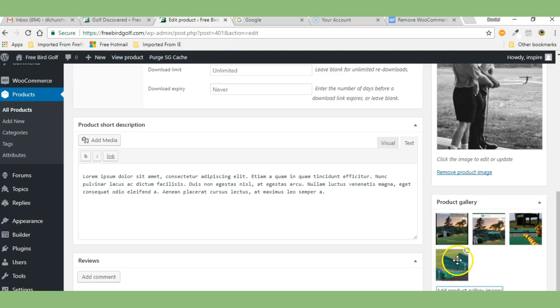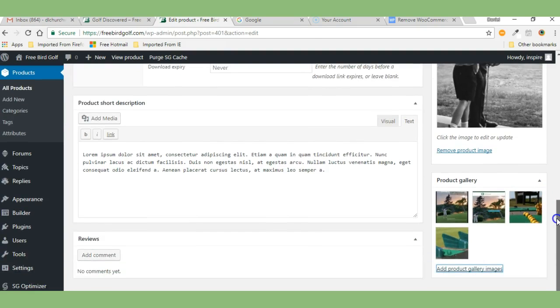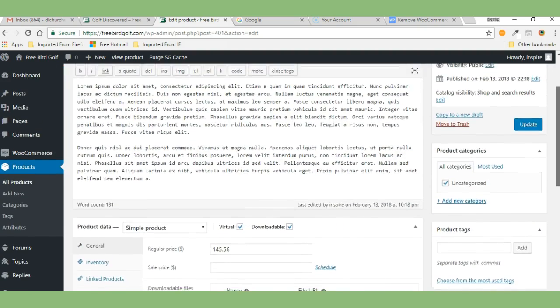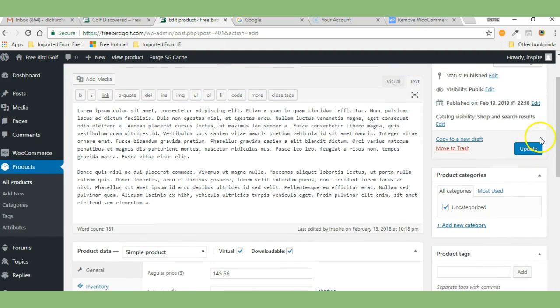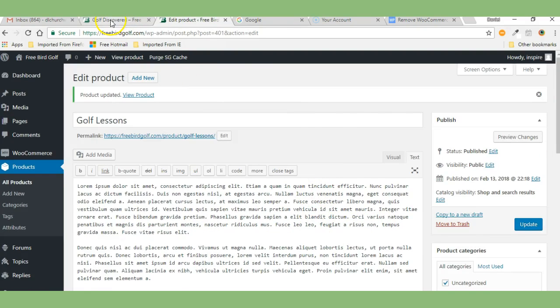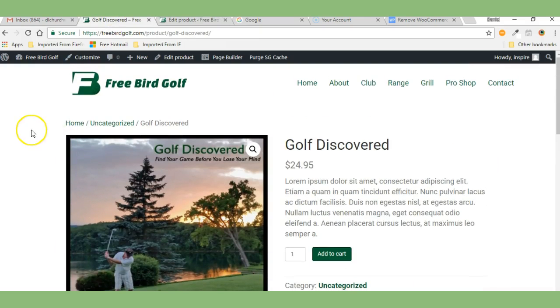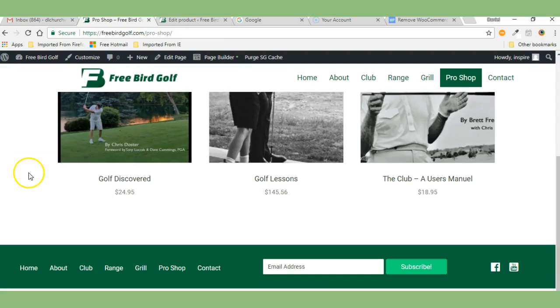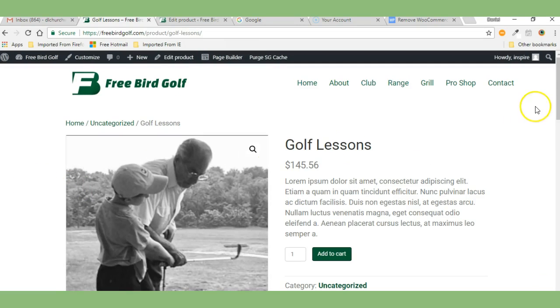If you want to delete any of these, first of all, let's see how these look. If we add a gallery to your product, we're going to update this. And we're going to go back to the actual site. We're going to go to the Pro Shop, and we're going to click on Golf Lessons because that's what we're doing.